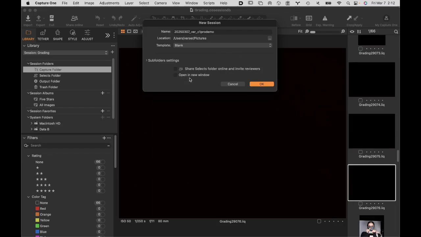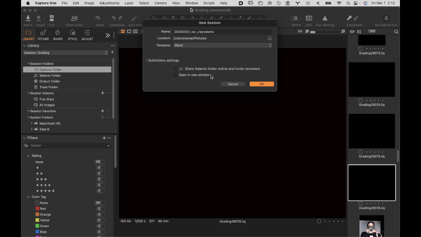Again, the last piece of advice, and I've given it to you before, I'll give it to you again: do not have this open in a new window. If you have multiple windows open in Capture One, which you can do, the problem is that your camera can only attach to one of them. And if you don't remember that your camera is attached to window number 1, and you open this in window number 2, it covers window number 1, and all of a sudden you are frustrated because you can't get your camera to connect. The reason is that you screwed it up to begin with by opening it in another window.